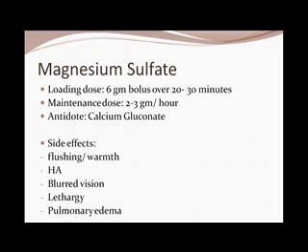As stated, magnesium sulfate is often used in severe preeclampsia to help prevent seizures because it's a CNS depressant. What does the typical order look like? Typically, there would be a loading dose, or a bolus. This means a large amount given over a small period of time.